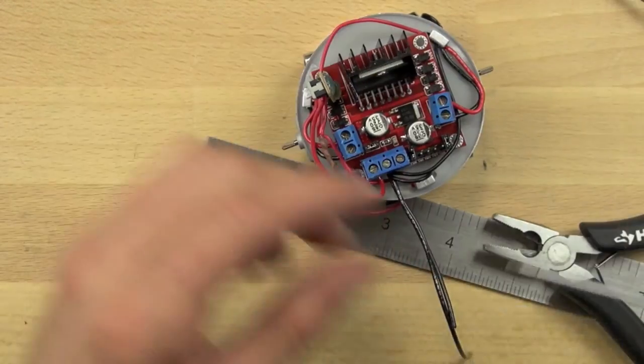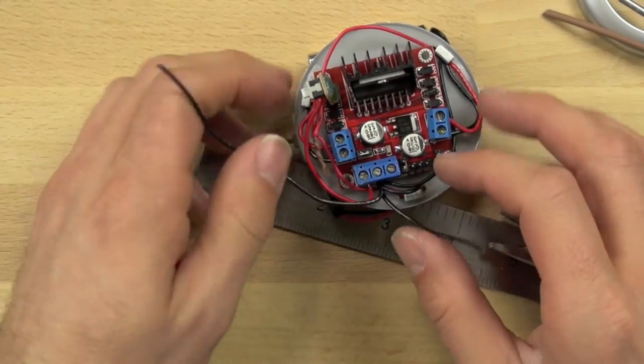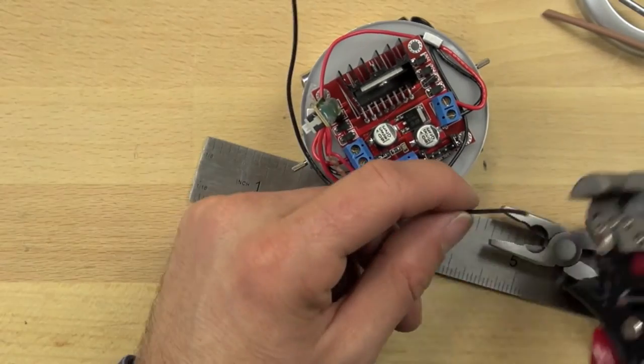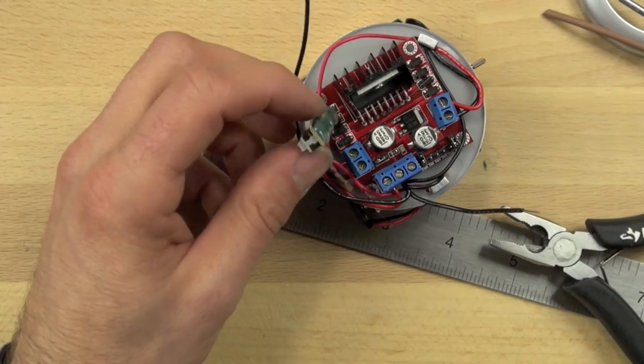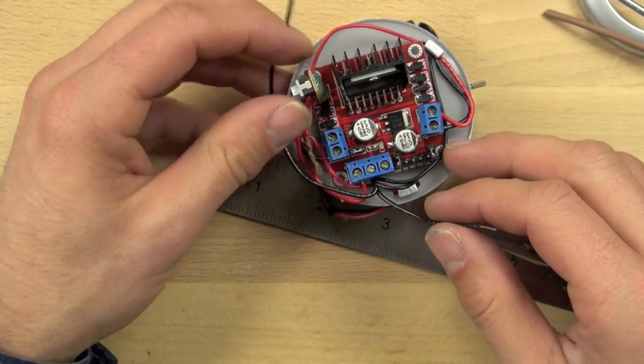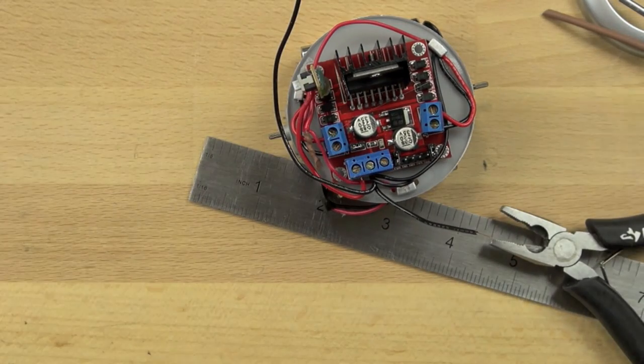We'll take the long negative wire and bend it to the back. And the short one we're going to strip off about a quarter of an inch and we can sort of keep that exposed for the front.